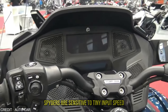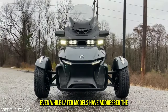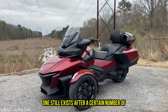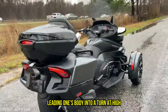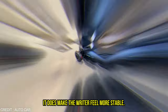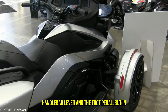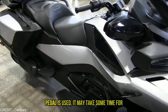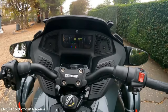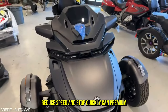The Spyder is sensitive to tiny inputs at speed because the front contact patches are much larger than the single small contact patch on a motorcycle. Even while later models have addressed the issue, the darty sensation common in older ones still exists. After a certain number of miles, riders learn to steer with different amounts of input. Leaning one's body into a turn at high speeds helps mitigate centrifugal forces, making the rider feel more stable and in charge. In older Spyders, applying brake pressure involved using both the handlebar lever and the foot pedal, but in recent models only the foot pedal is used. It may take some time for riders accustomed to using their right hand to adjust to using the foot pedal solely. The Spyder's triple disc brakes and three large contact patches allow it to quickly reduce speed and stop.